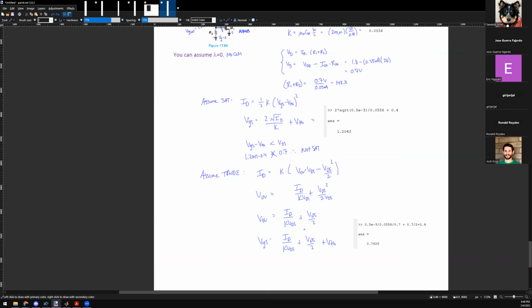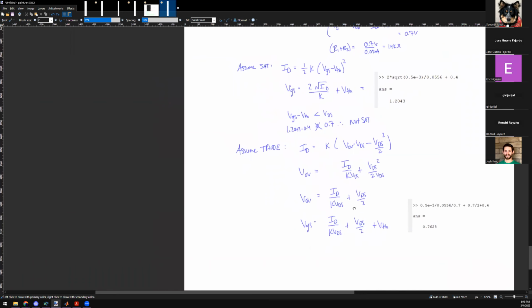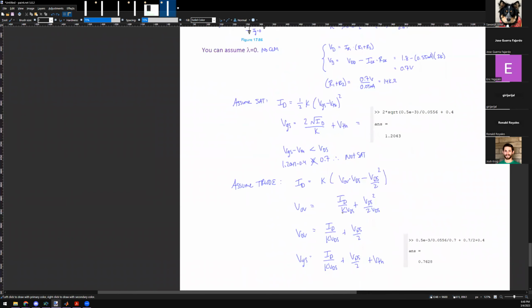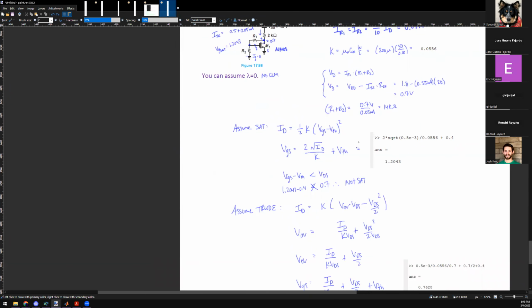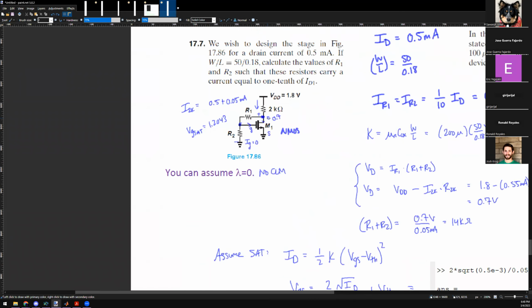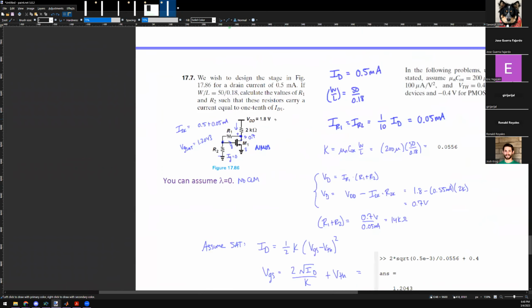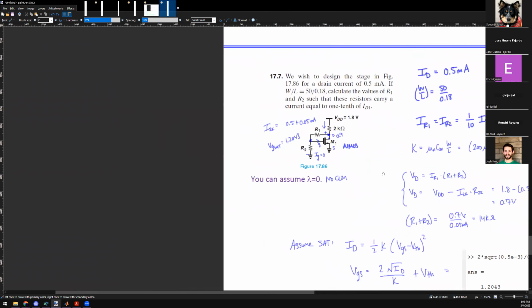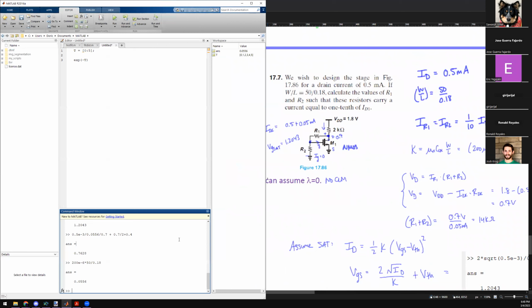Are you supposed to just calculate the R1 and R2 values that would make it correct within that region? Well, wait, hold on. First off, is it the current in series? So hold on. The current is 0.5 milli plus 55 milli times 2K. And then I do 1.8 minus that. 0.7. Yeah, okay.